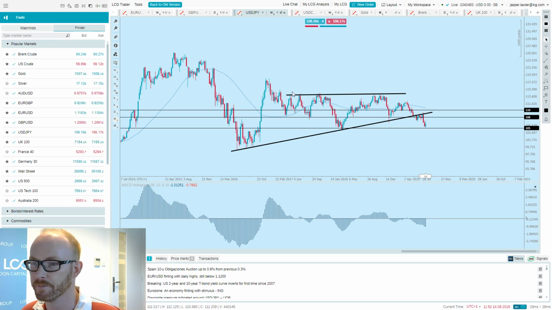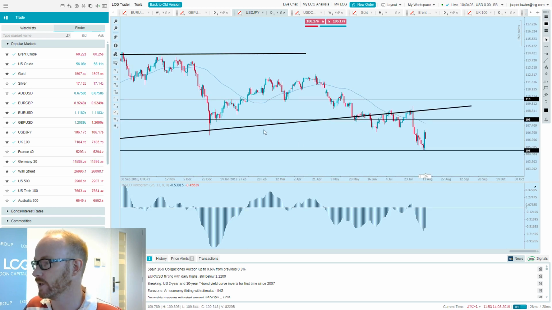And potentially what we're looking at here, as you can see, is we had a failure to break above 115 on multiple occasions on dollar-yen. This is a weekly candlestick chart. We had a series of higher lows here, and we seem to have failed to hold this trend line, and then we've made a lower low as of last week. If we pull up the daily candlestick chart, you can see the sharp reversal where the market seems to be reacting to this broken rising trend line.